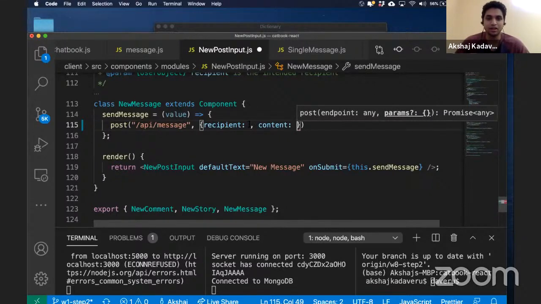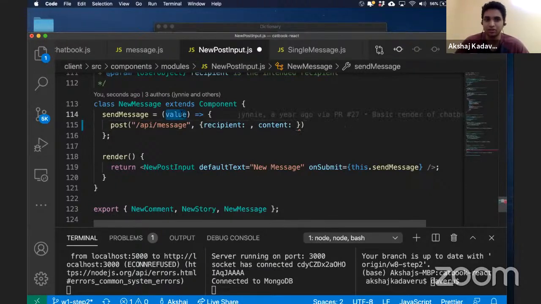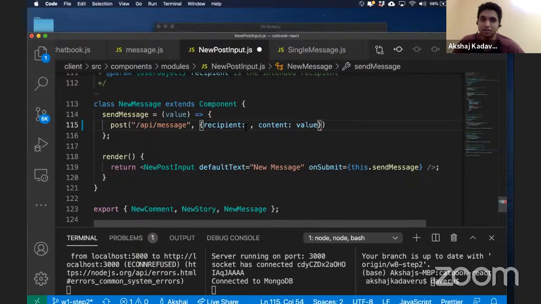So what should we put here? Well, the content of the message is the value, because that's how onSubmit works. But who's the recipient? Well, if you remember, we pass in the recipient as a prop to new message.